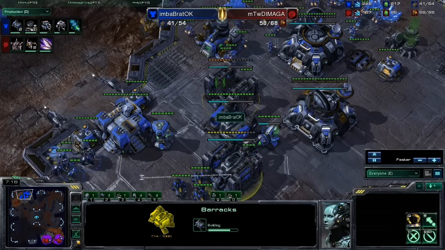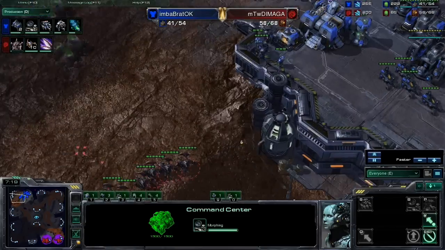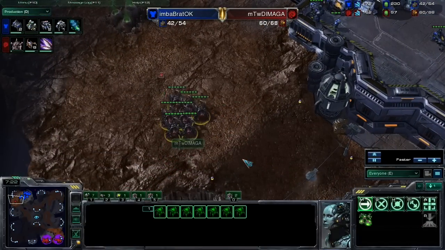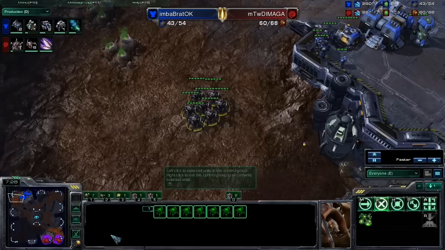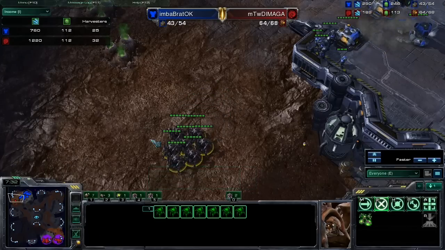so I don't think it's pretty much worth it to risk it anymore. And 2 more barracks are on the way, and we have Orbital Command almost done right here. So I guess that's pretty much the end for this harassment of Dimaga, but he is still not making drones, he's still making some Zerglings here on the field. Very interesting play right here by Dimaga.